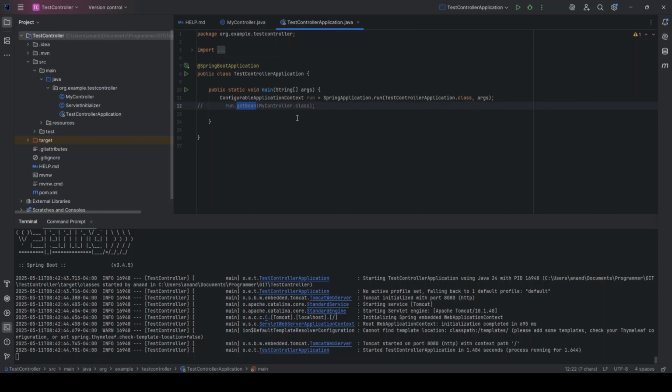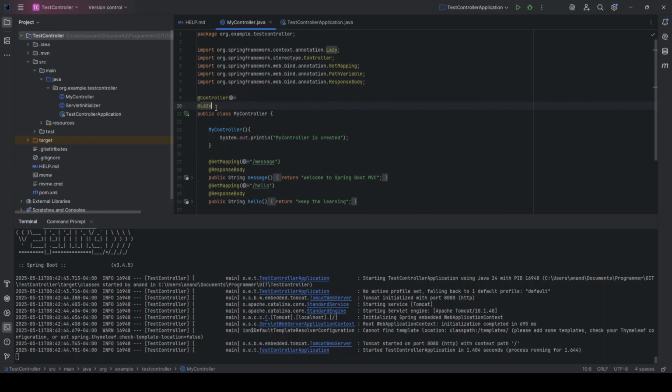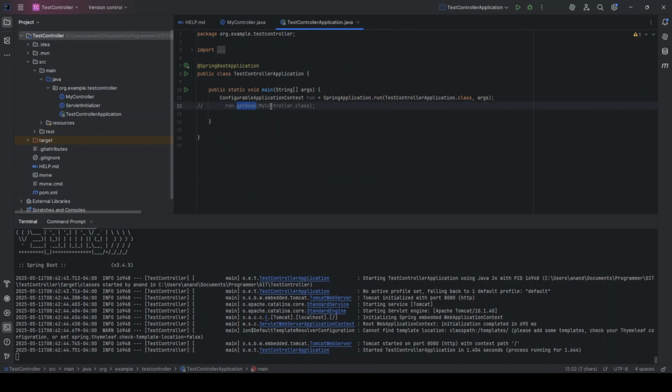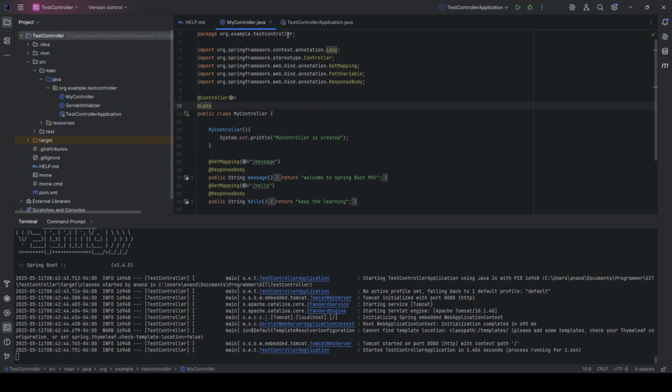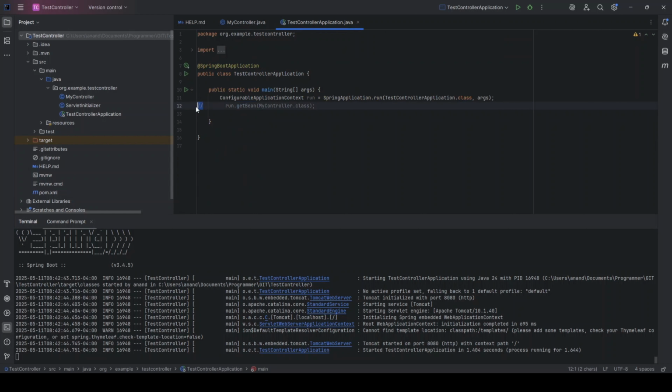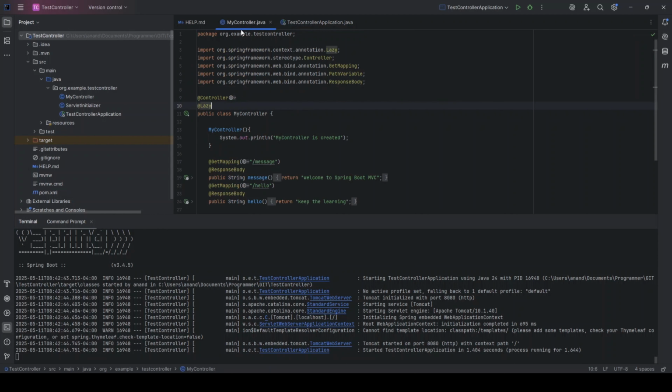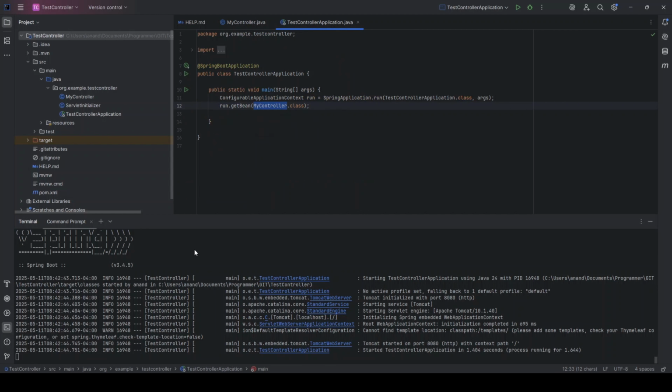I'm never using this bean. So lazy means the controller checks: are you going to call this particular bean? No, it won't create it. Let's say I'm calling this particular bean, which is lazy, so it will create it based on this call.